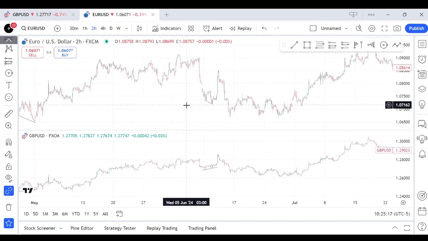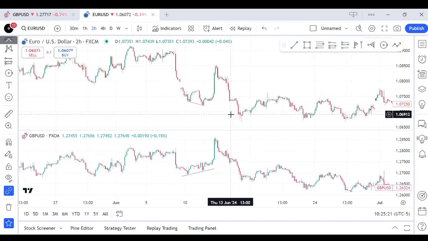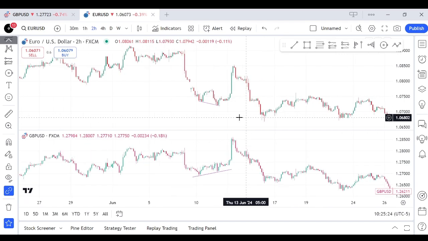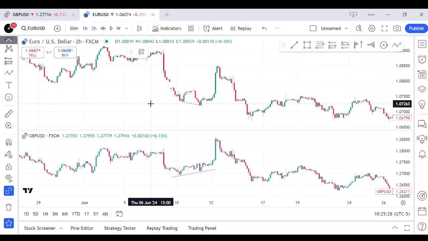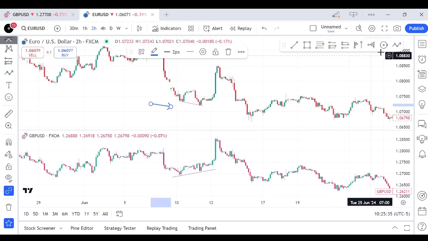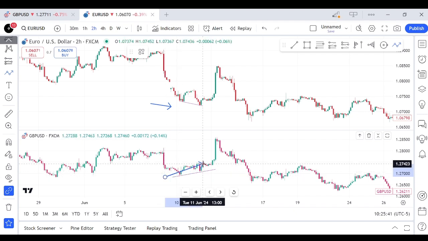So the next is, let me look for a bullish SMT. Okay, look at this one. For the bullish SMT divergence, price here was giving us lower lows, lower highs, lower lows, lower highs, lower. But for the GBP USD was giving us higher lows, higher highs, higher lows, higher highs, and it could signal that yes, we may be looking for a change to the bullish trend.